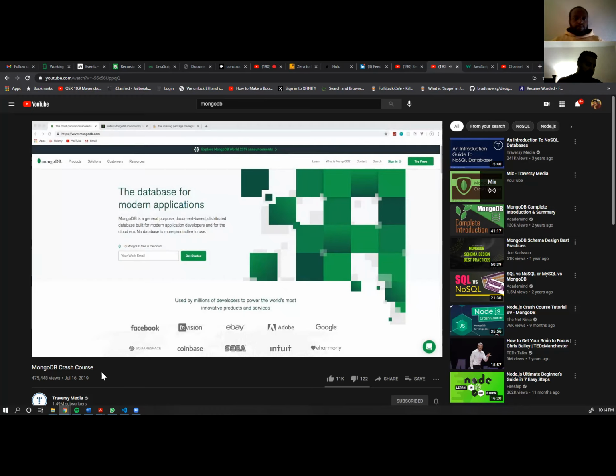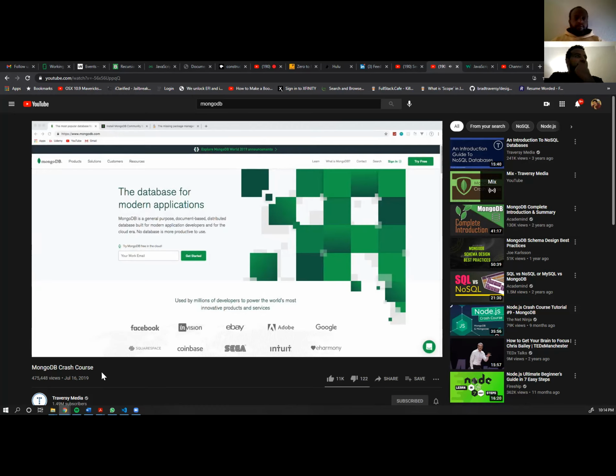I also want to jump into the Mongo shell. I'm going to show you how to set up Mongo locally, whether you're on Windows or Mac. I already have it installed, but I'll go through the steps for each so that you can get set up. And then we're going to jump into the shell, and we'll look at some commands to insert data, find data. We'll look at some of the different operators. We'll look at updating data, things like that.